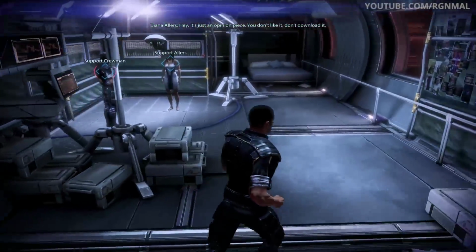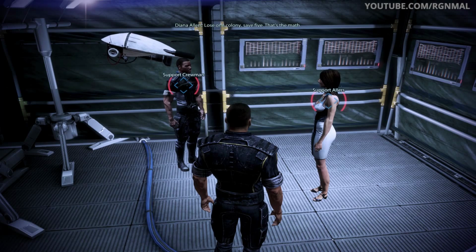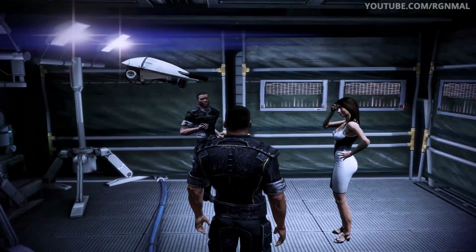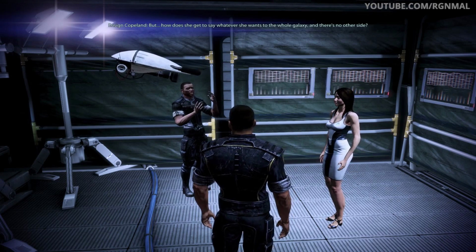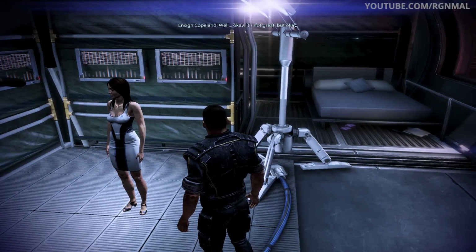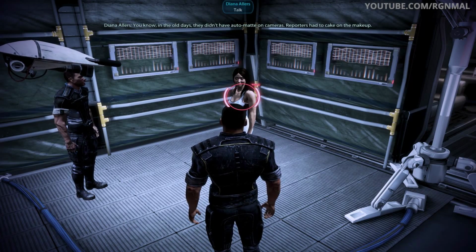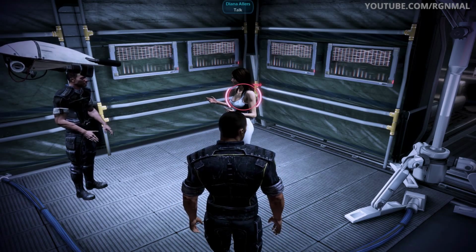Hey, it's just an opinion piece. You don't like it, don't download it. You're saying we don't need Terra Nova. Lose 1 colony, save 5. That's the math. Stand down, Yeoman. She's allowed to voice her opinion until I disallow it. Aye, aye, Commander. But how does she get to say whatever she wants to the whole galaxy and there's no other side? I'll be clear that the opinion expressed is just my own. Well, okay. It's not great, but okay. You know, in the old days, they didn't have automatic cameras. Reporters had to cake on the makeup. Okay.